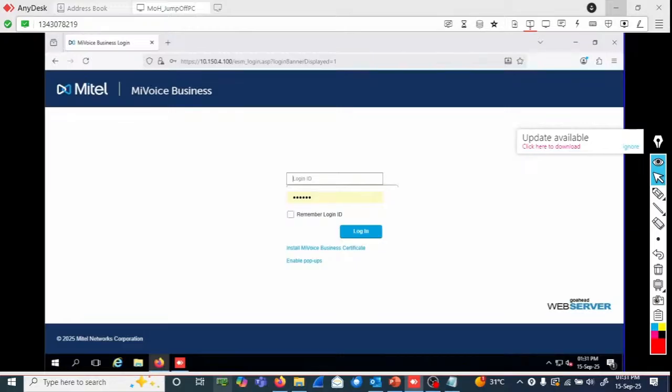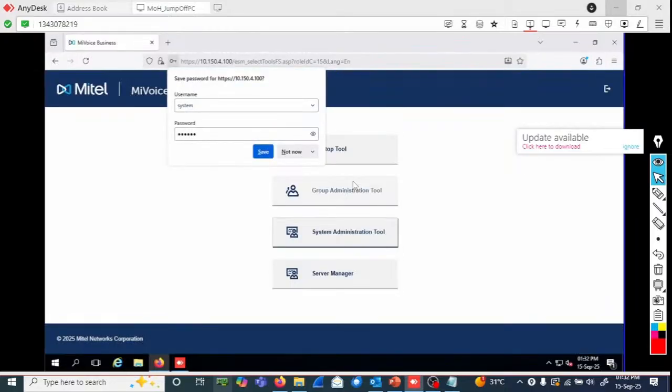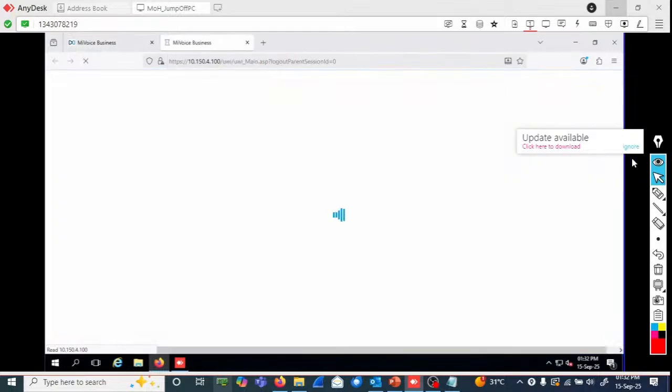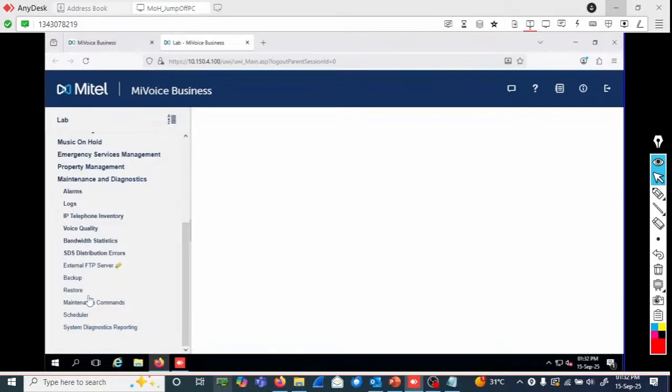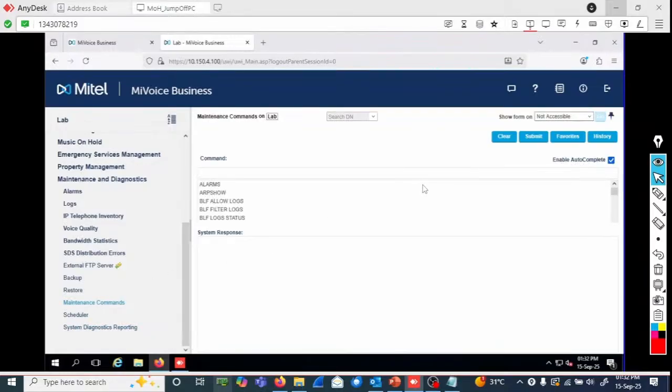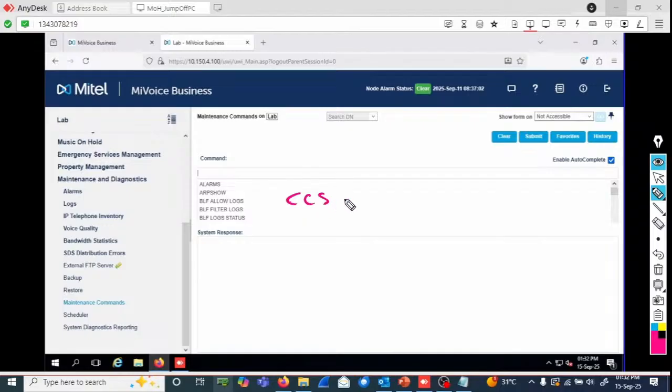So we are going to log on to my voice business system administration tool, and we are going to go to maintenance. Maintenance command. The first command that we are going to put is called CCS trace. So we are going to use the CCS trace.